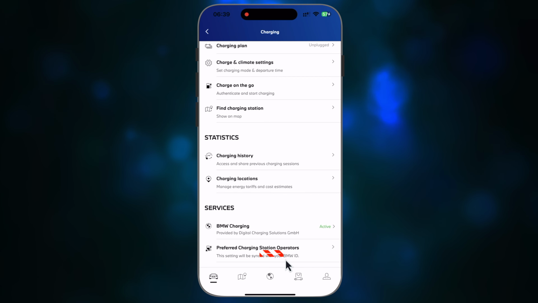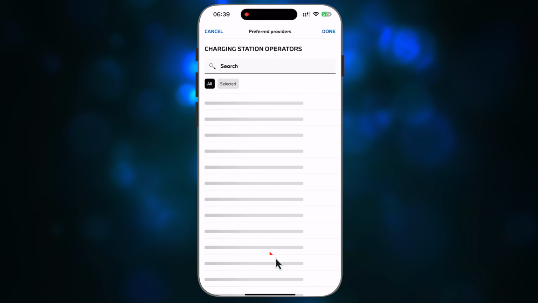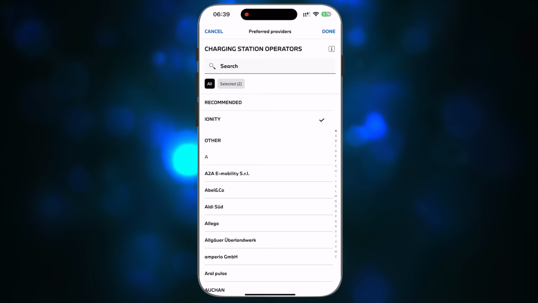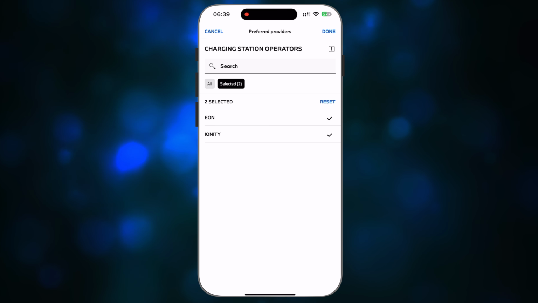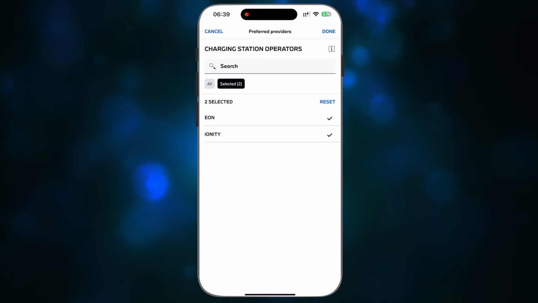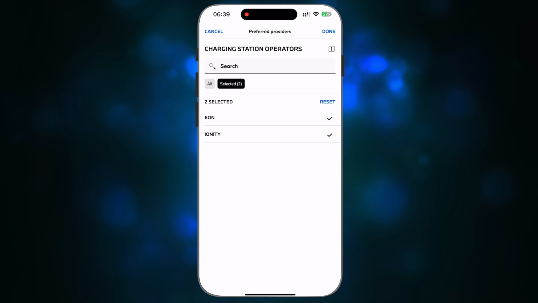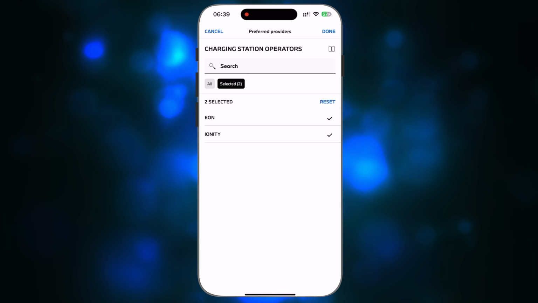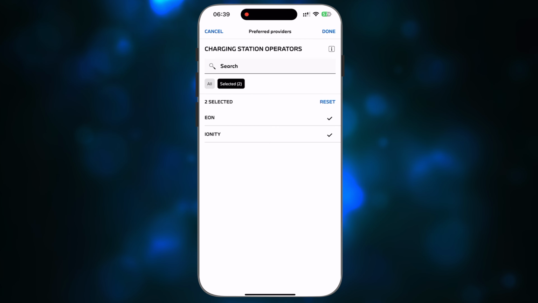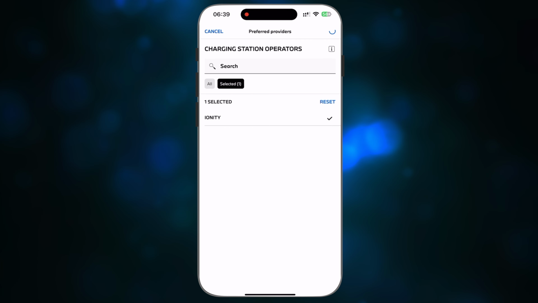And now this is synced also to my BMW ID. So if I have other cars, I can also get this in sync. And if we go in to the app, now we can see the selected ones that I have. And here we can make changes, of course.